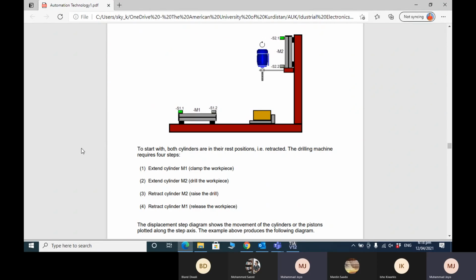It was one of the experiments that we did, and it came in your midterm as well. So this experiment we can implement on the diagram as well.